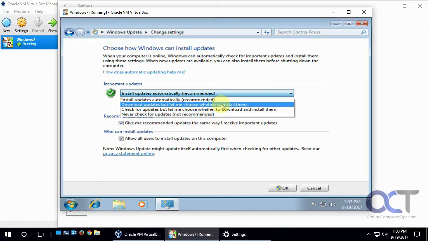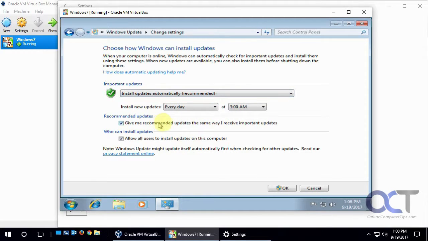Then you could go through and pick which ones you want to update and reboot on your own terms. And then there's one where it'll check for updates and then let you choose whether to download them and install them. It's similar to this, except it won't download them. It'll just show you what's available. Then when you decide to pick them, you have to wait for it to download, and it just takes a little longer. And then there's a Never check for updates option. A lot of people use this if they have really custom configurations where Windows Update might screw up some of their software, so they don't want it to change. Or if you're not on the internet and you're not worried about security patches, you could check that too.